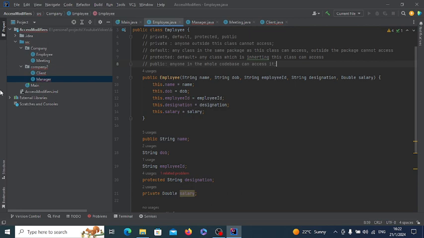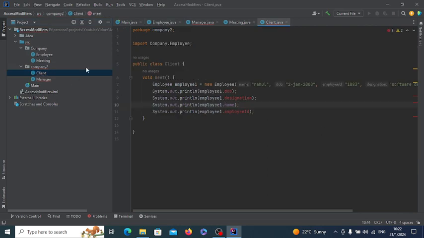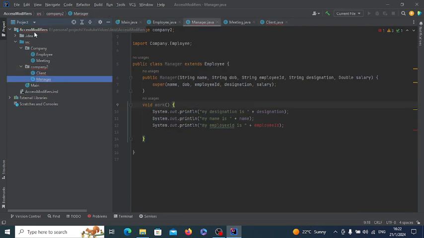As you all can see, these guys were in company 2 and they were able to access this name. I mean anyone, it doesn't matter whether they are in the same package or outside the package, in the whole code base anyone can access it.